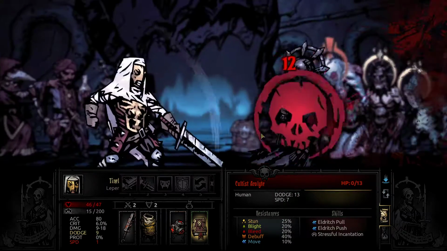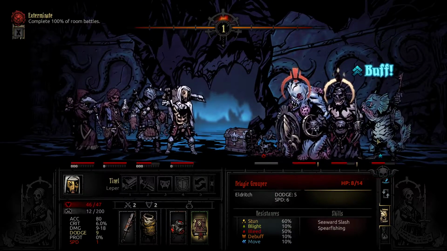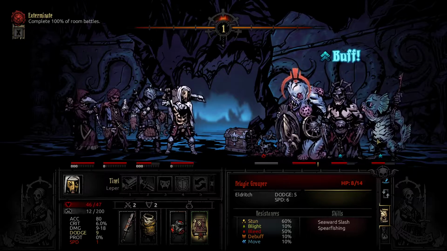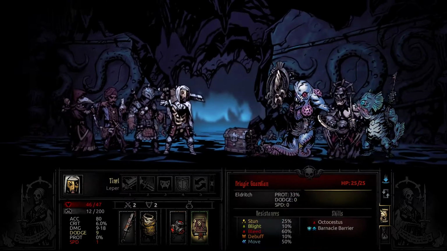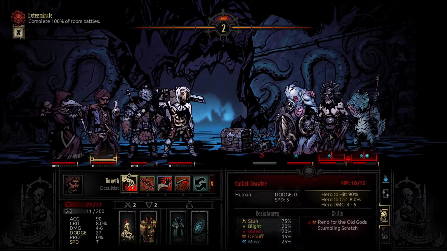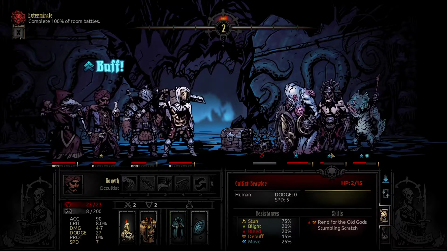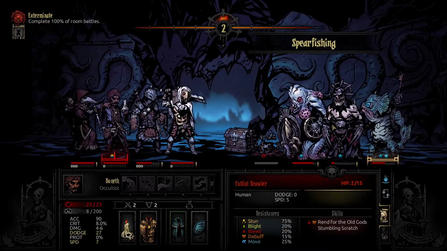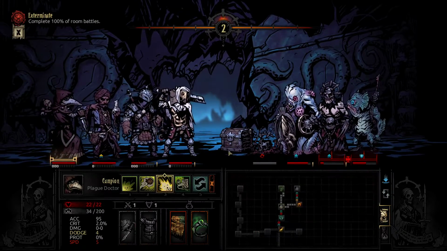I make sure that one's dead. See, damage isn't a problem. Bleeding, both these guys cause bleed. That's not much of a problem either. It's stress. Stress right now is a huge issue. Good crit. He's gonna be stumbling scratch. Okay, that's, yeah, that dodge. So much dodge.